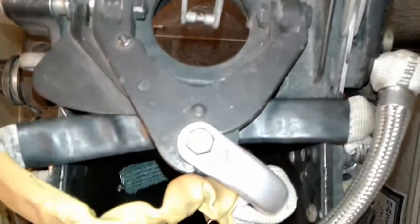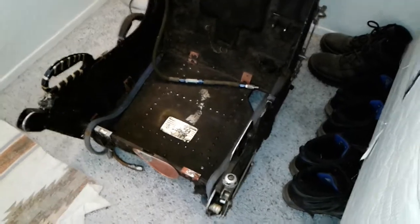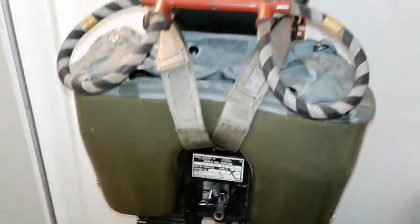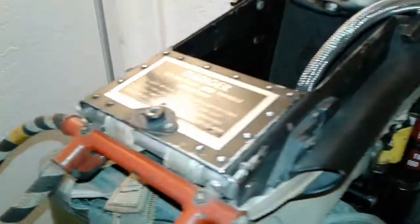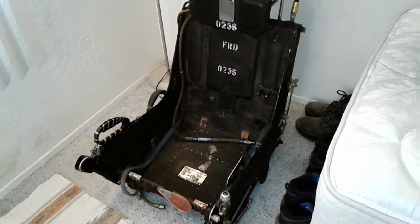There's a big tube that goes in the back of this right down there, and I don't have that. But yeah, this is my coolest thing ever and I was really lucky to get it — these things are pretty rare, it's not like you can just go down to Walmart and pick one up. As time goes by I'll acquire things for it, like the survival kit and the lumbar pad. Just something cool to have and look at. There's my ejection seat — thank you all for watching and happy model building, take care everybody.